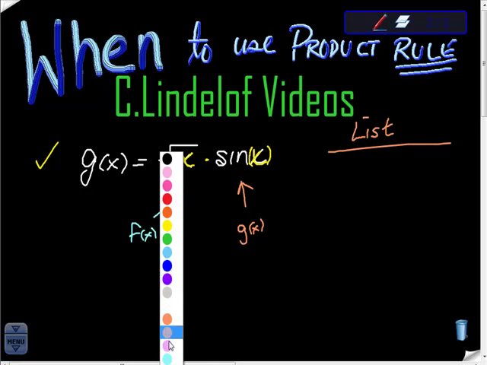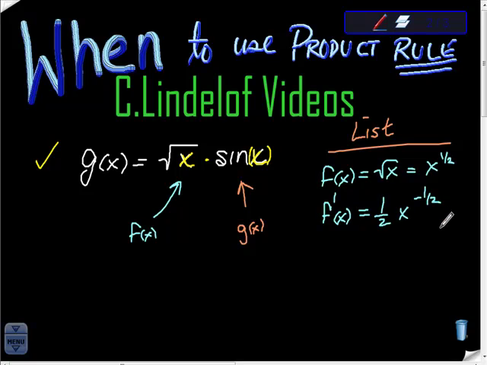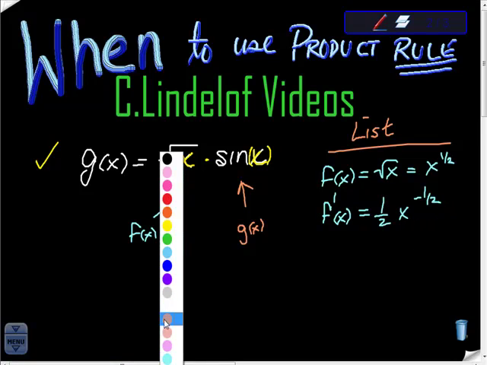So I know that I need f of x. So f of x is equal to square root x. And remember that square root x is the same as x to the 1/2 power, isn't it? I'm just turning a radical into a rational exponent. Why am I doing that? Because I need to take its derivative for the product rule. So the first derivative here is 1/2 x to the negative 1/2 power. And just for this second, I'm going to leave that alone, but I am going to keep building it.